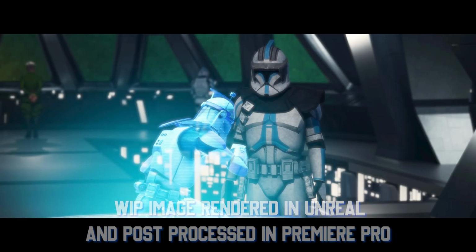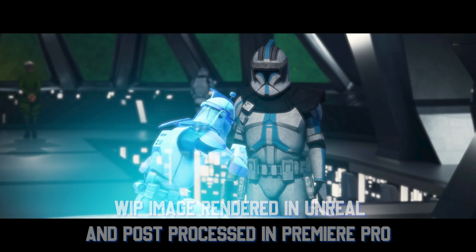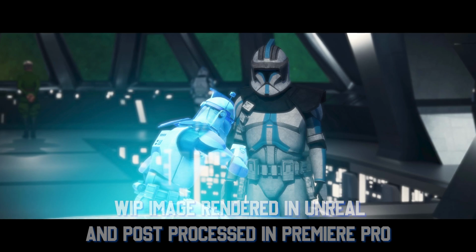So the second image again features Captain Rex, but this time as a hologram. And in this scene, it is Rex alerting CL450 that the attack on Geonosis has not gone as planned, and he is to mobilise his forces ready to reinforce the Point Range landing zone.